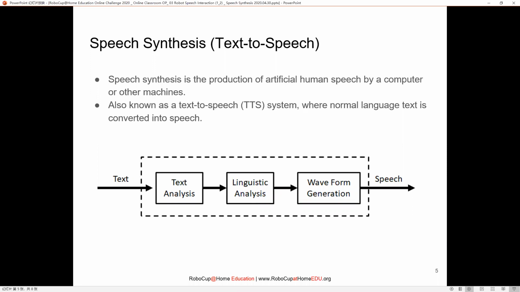a statement, or it can be a question, right? And the whole wording, the phrase, and everything looks similar, except in a question, maybe you put a question mark behind. But in terms of pronunciation, we actually need to pronounce it differently, whether it is a question or a statement, right? So this linguistic analysis will help the system to understand how to read the sentences in a more appropriate way, okay?